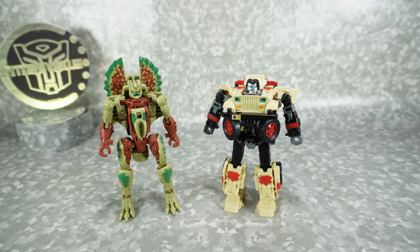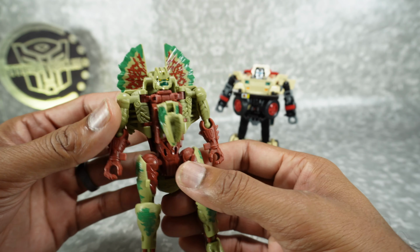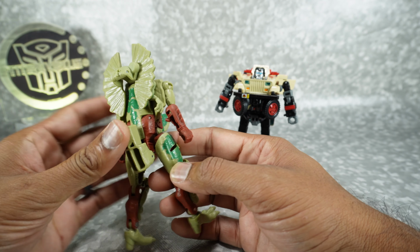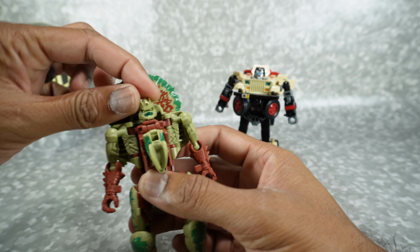All right, and there is Dilophocon and JP12 in their robot modes, and pretty nice looking. Let's take a look at this guy. He's got some yellow eyes, green for the mouth. All that same paint detail we had before. Some molded in, sculpted in details here on the inside. Here's the back. Oops, that should be up like this. Overall, pretty nice looking. Let's go over his articulation.